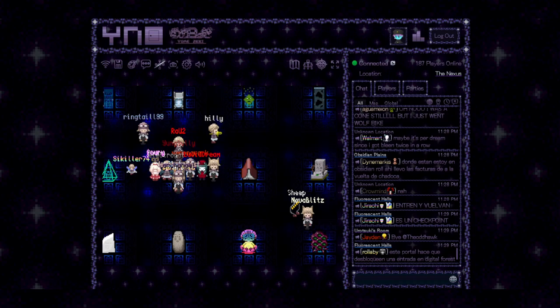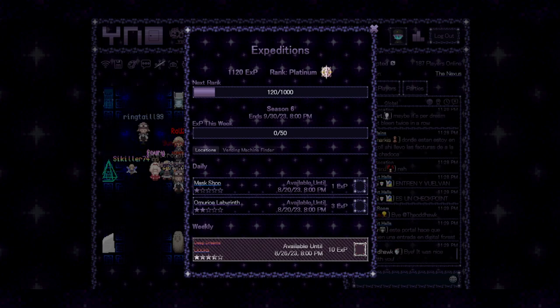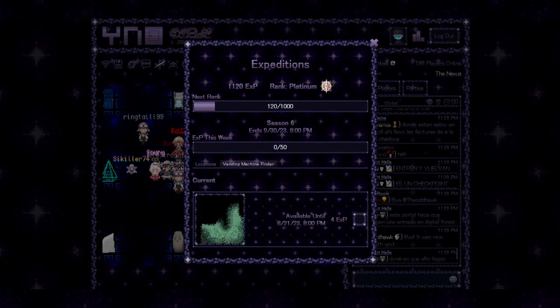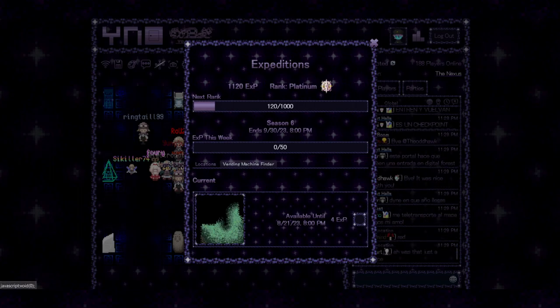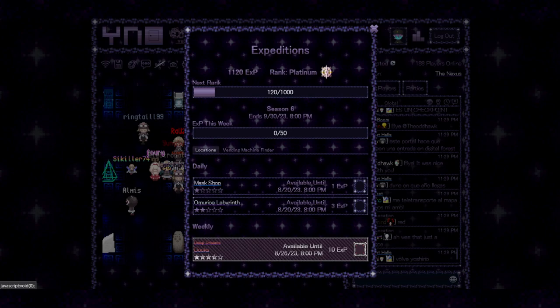But the dailies today are hilarious, I gotta say. The dailies are to Mask Shop and Omaris Labyrinth. And the vending machine finder is that. I'm imagining tabbing over and just like a SpongeBob boom. There is no vending machine here. It does not reel. I think that's in Vermint Promenade, but I don't know for sure.